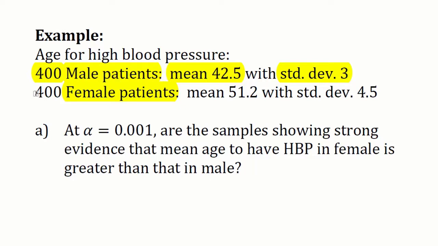And so on the other hand, that means on the female sample over here, which is selected from the woman population, our sample size here is 400, and we call this N2, and this is the mean of the sample that's collected from population 2, in other words, this is X bar 2, and then this is the standard deviation of the sample that was collected from population 2.